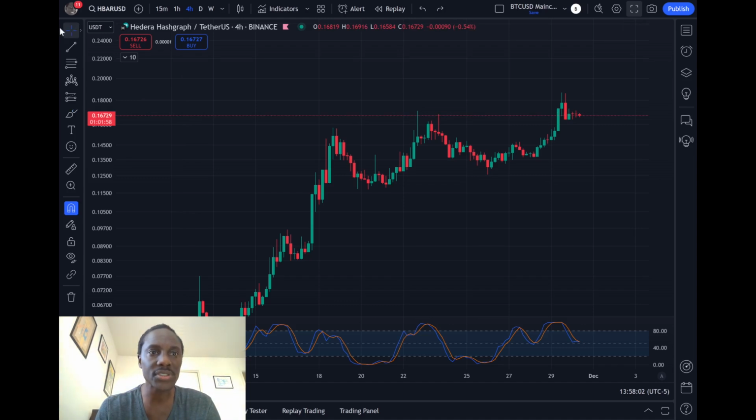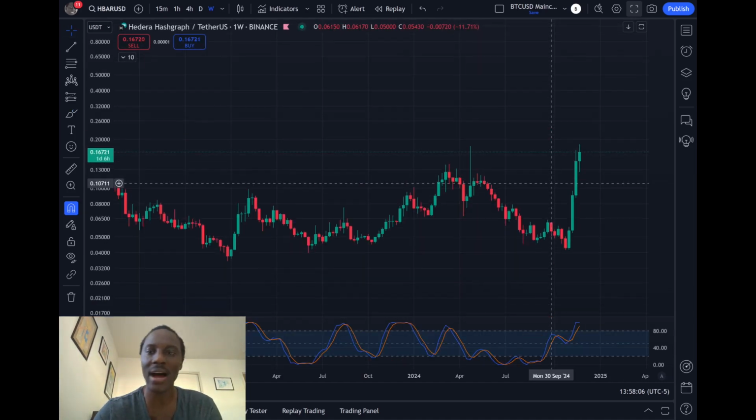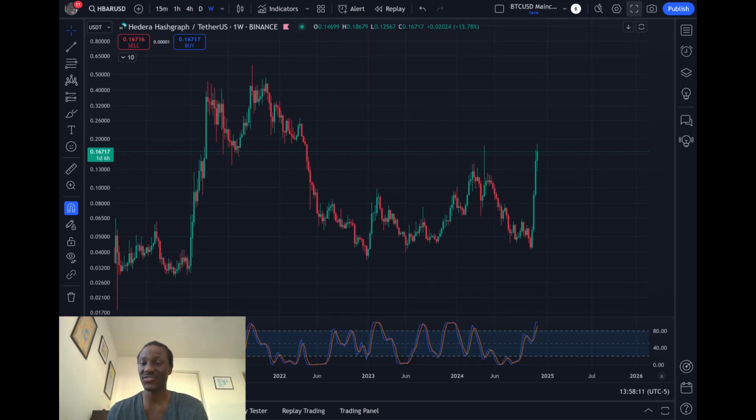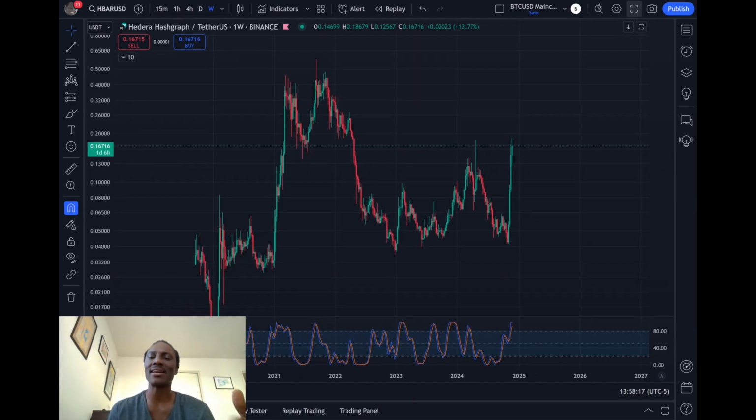I have 2 such graphs, so this gets intricate, and this is why this is not for everybody. This is a very technical sort of video. I have the chart of Hedera hash graph on Binance because it has the most history. So I can really see everything, and I can make sense on a high time frame of what it's done, what it's doing, what it's likely doing, big resistances.